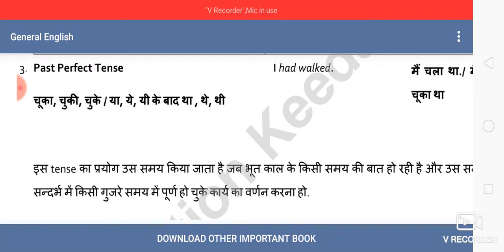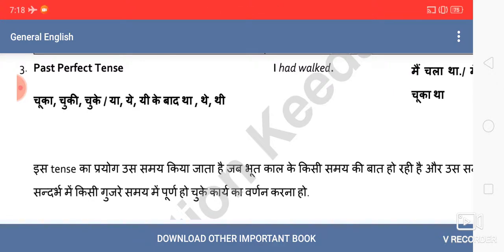Fine. So this tense is used to express an action that had been completed before another action started, and both actions I'm talking about are of the past. It is also used to express an action that has completed before the beginning of the second action, or it is also used to express an unfulfilled wish. We'll see such examples later on.